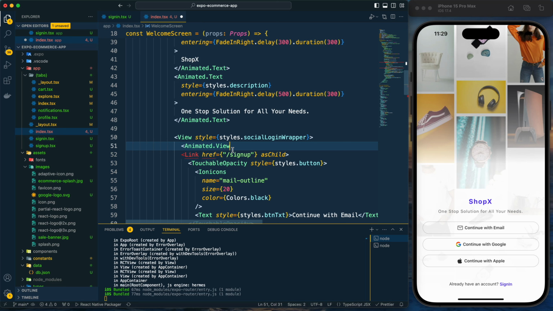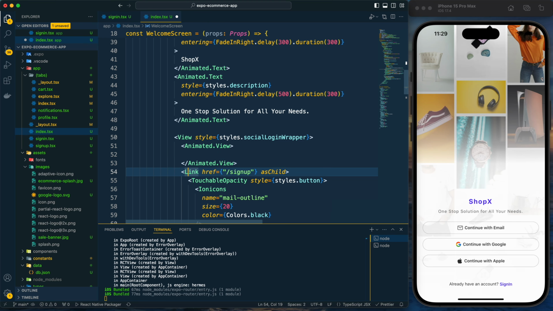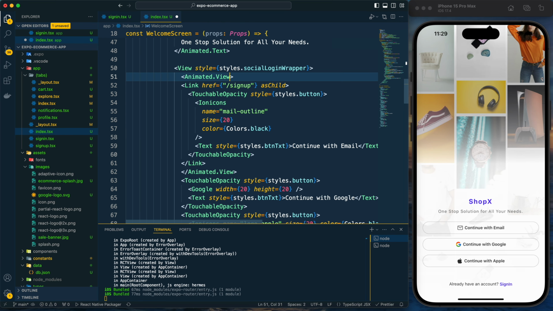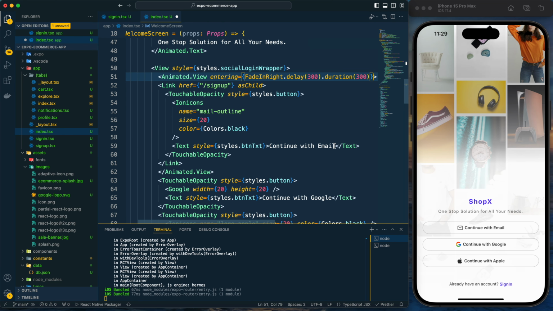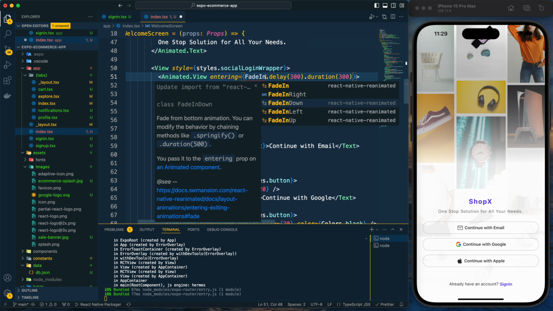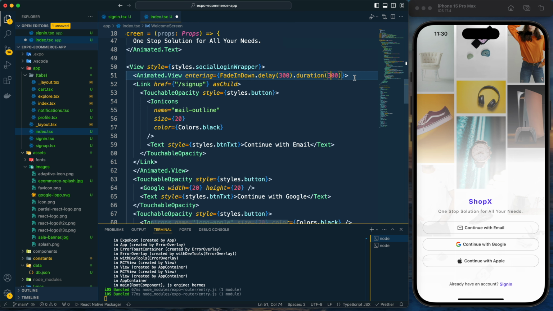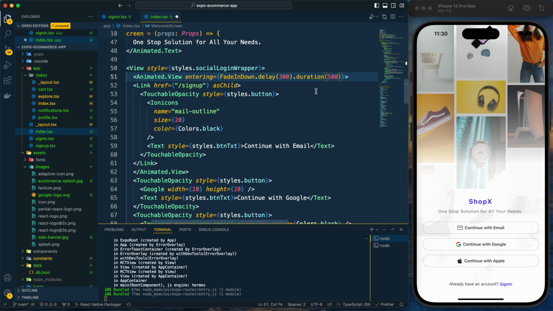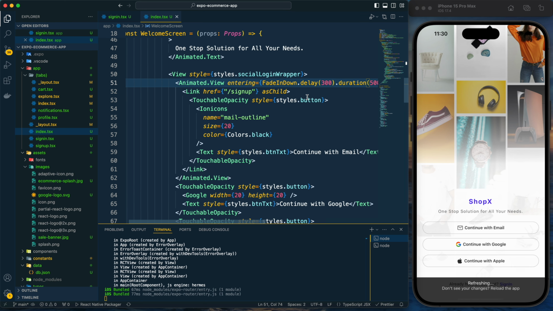And other than this view, I cannot use link or touchable opacity as an animated component. So that's why I am using this view. Now let's wrap it properly, and here let's provide entering animation, and for this one I will not use fade in right, I will use fade in down, and here I will provide duration 500. Let's save it. So that's how the animation is.